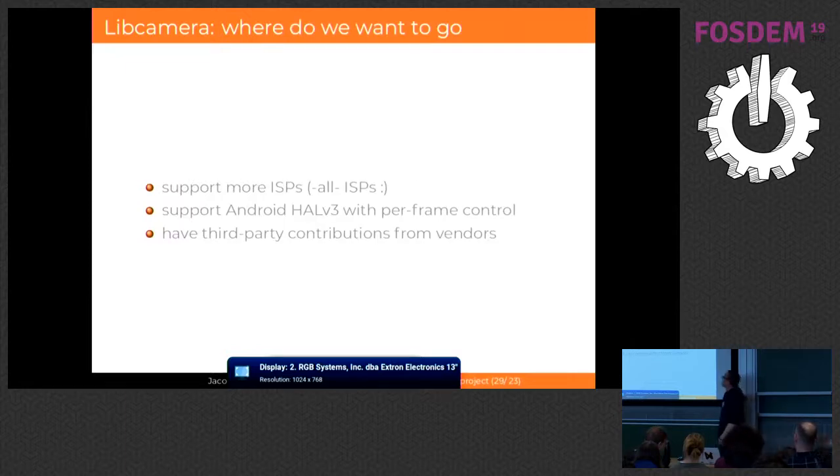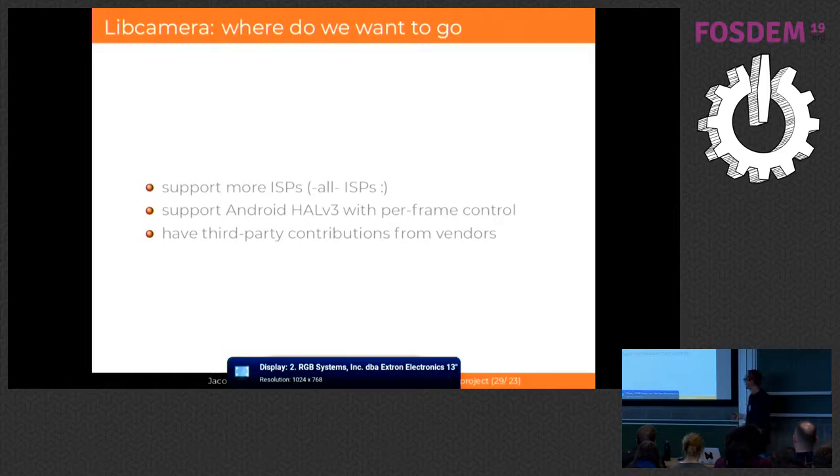Where do we want to go? libcamera ideally should support any ISP that has media controller compliant kernel support. So there are a lot of ISPs that are possible targets for next development. There is the Rockchip ISP. There are other platforms which have good support in kernel space, and we aim to support all of that. Of course, in the mobile space, there is a big competitor for all Linux systems, which is Android. And Android has a very complex camera stack.